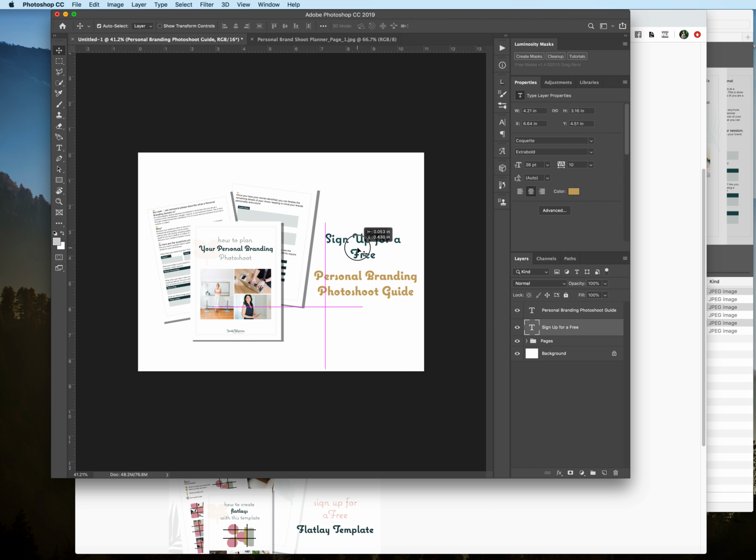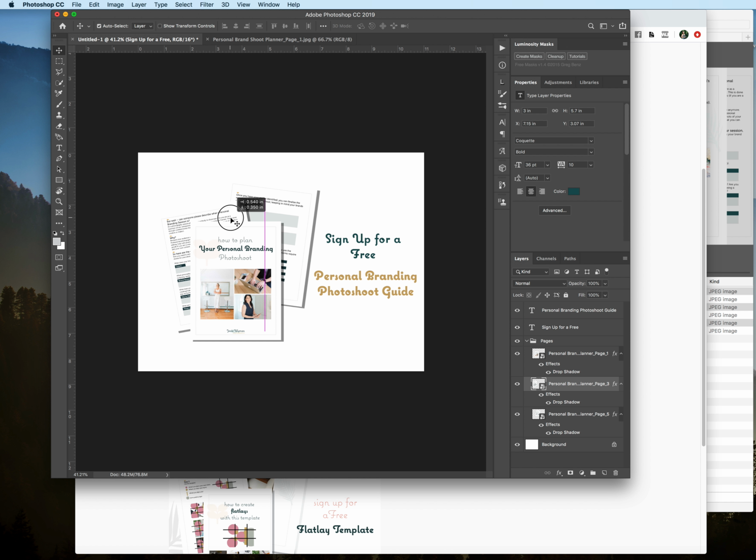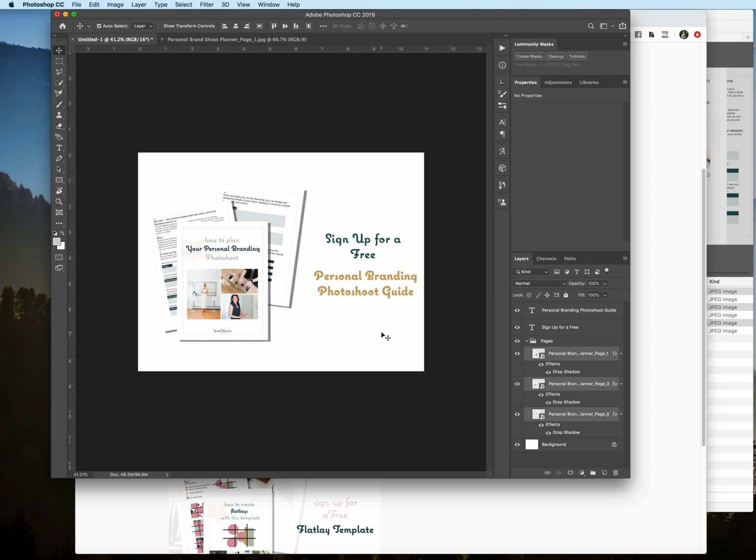So that's about right. And then what I'm realizing is it seems a little bit tight here. So I'm going to pull this in, and I'm going to click on each of these and hold down Shift, so I'm grabbing them all, and you can see the layers get highlighted here. And then just move it over a little bit. And that is really it.